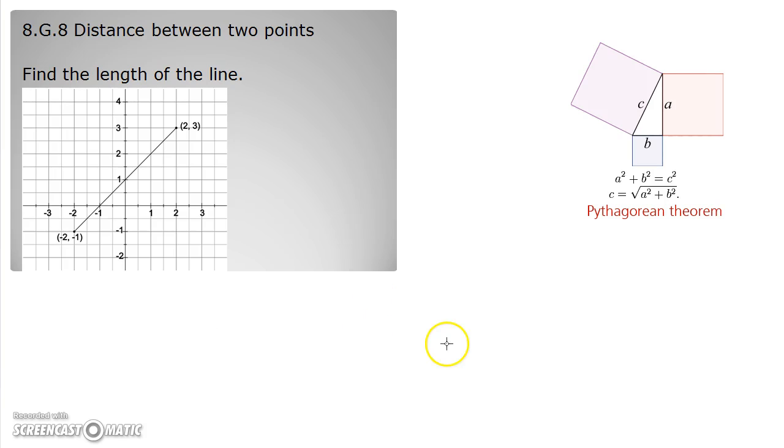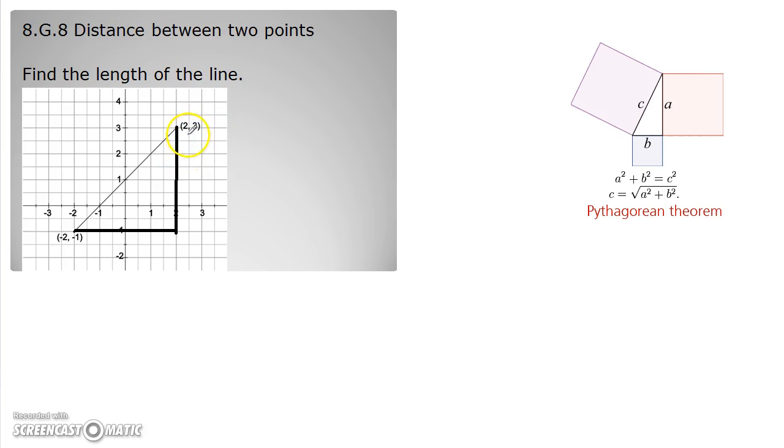Okay, so the last standard we're going to work with is just the same Pythagorean theorem, but now it's between 2 points. So if they gave us a graph and drew the line for us, gave us 2 points, you can actually see how we're going to draw a right triangle, okay? So I'm going to draw a line straight down. It lines up with the other one, and now I have a right triangle.